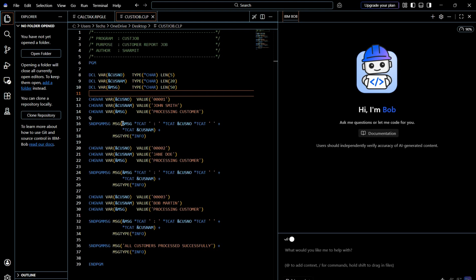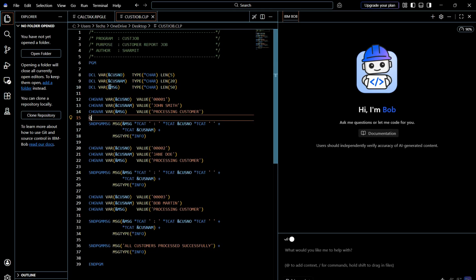Okay, now here you can see for the demo purpose I have created a very small program where I'm just declaring 3 variables, then we are assigning some value, and then one by one we are printing those values with some customized messages. Okay, so here I'll make use of IBM Bob and assign some task to it, and then it will do the task for me.